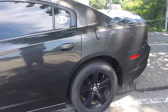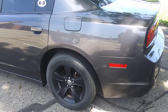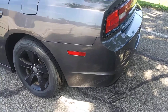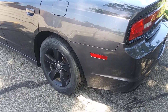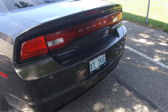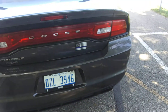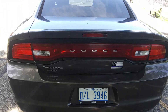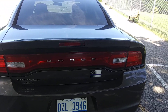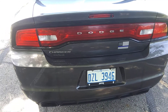I put the K9 sticker on there because I have a boxer pit mix that sometimes goes on car rides — I just thought it kind of looked cool. I painted the wheels; when I got it, it had silver wheels. I put the little bullet caps on it. I've got my little Punisher license plate surround and a thin blue line. I actually went to school to attempt to be a police officer — it didn't work out, but I do support the police.